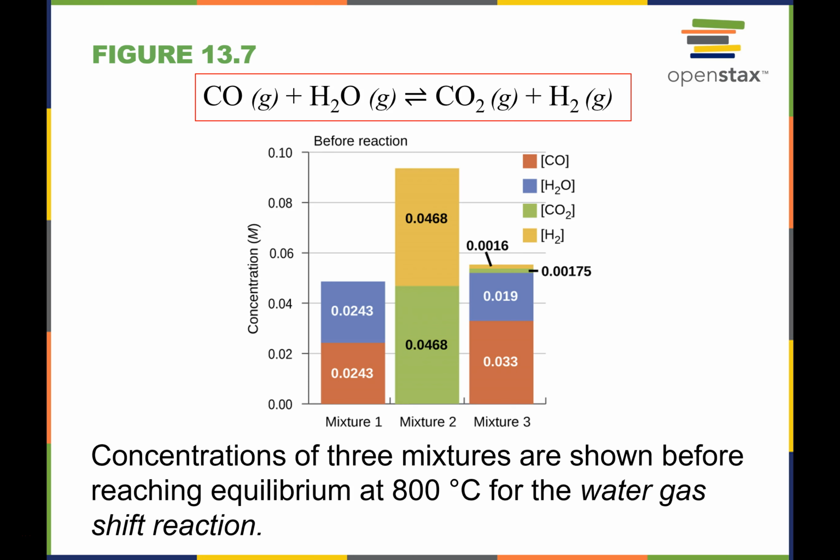So OpenStax has a kind of a fun way to look at it. They give you this chemical equilibria, CO and H2O reacts to form CO2 and H2. We could write the equilibrium constant expression for that. And it looks like this. CO2, H2, both raised to the first power. CO, H2O. That's assuming that they've balanced that for me.